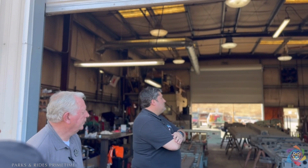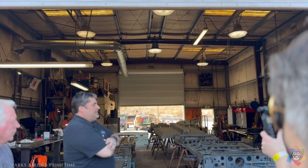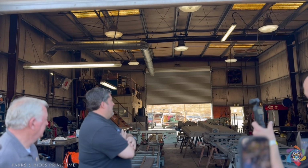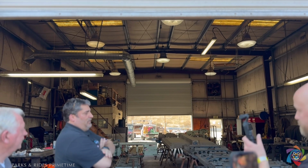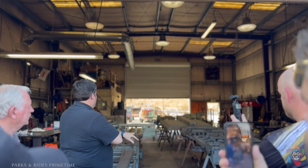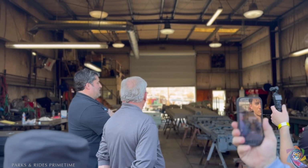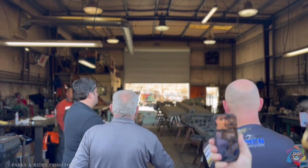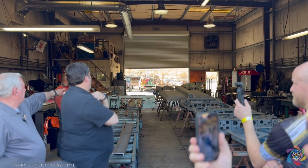So this is our weld shop. This is where all the trains, once they're sandblasted and NDT'd, come. One of our welders, Frank, he's one of our senior welders. He has been here a long time. He will do any repairs that are found during the NDT portion of it. This right here is a Twisted Colossus, sorry, and you got a glide chassis up there, and a Ninja axle in front of the glide chassis. So actually, no, that's a Twisted Colossus axle up there.